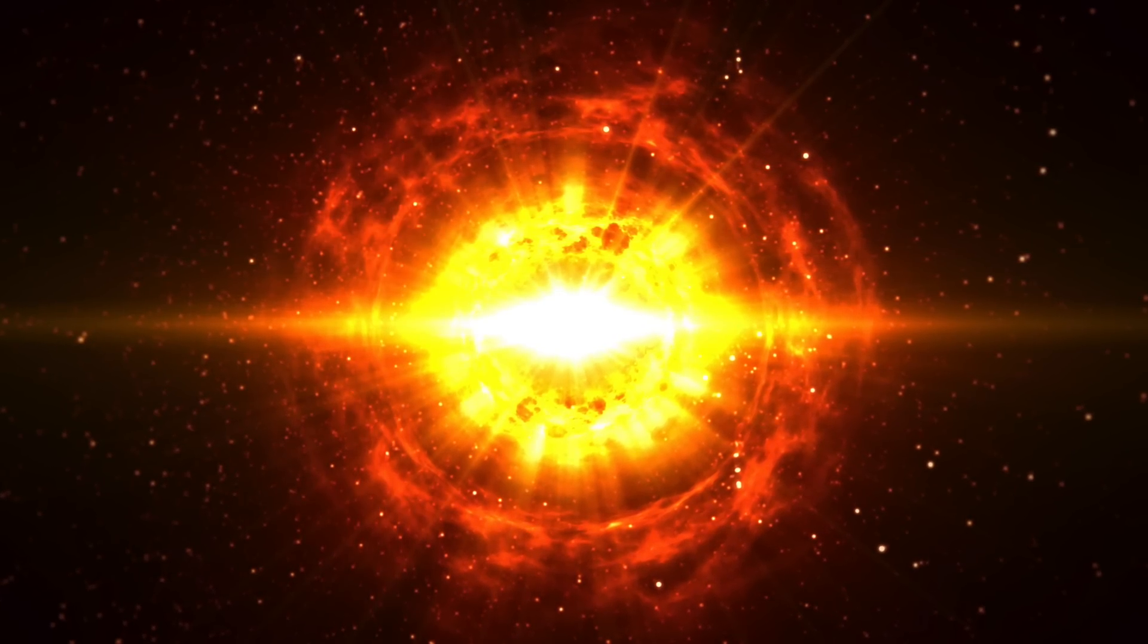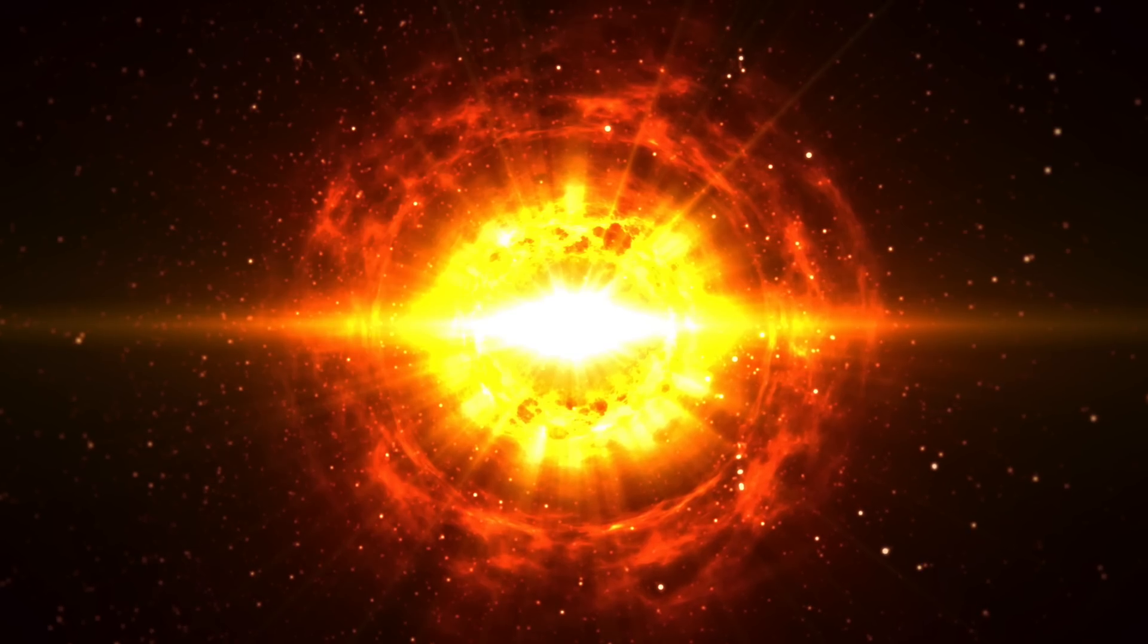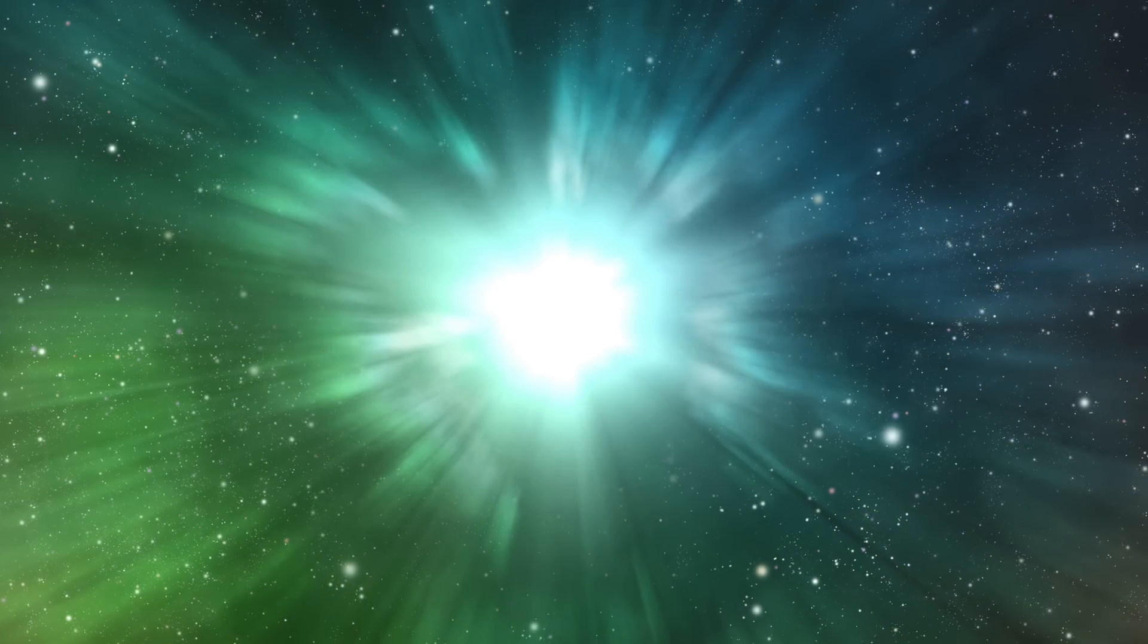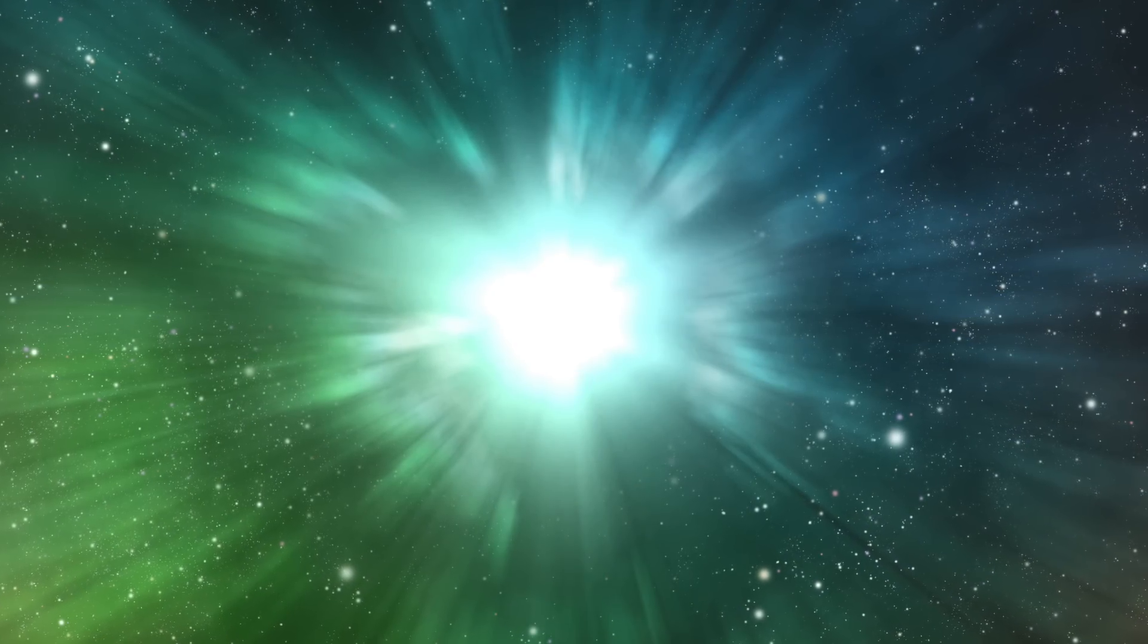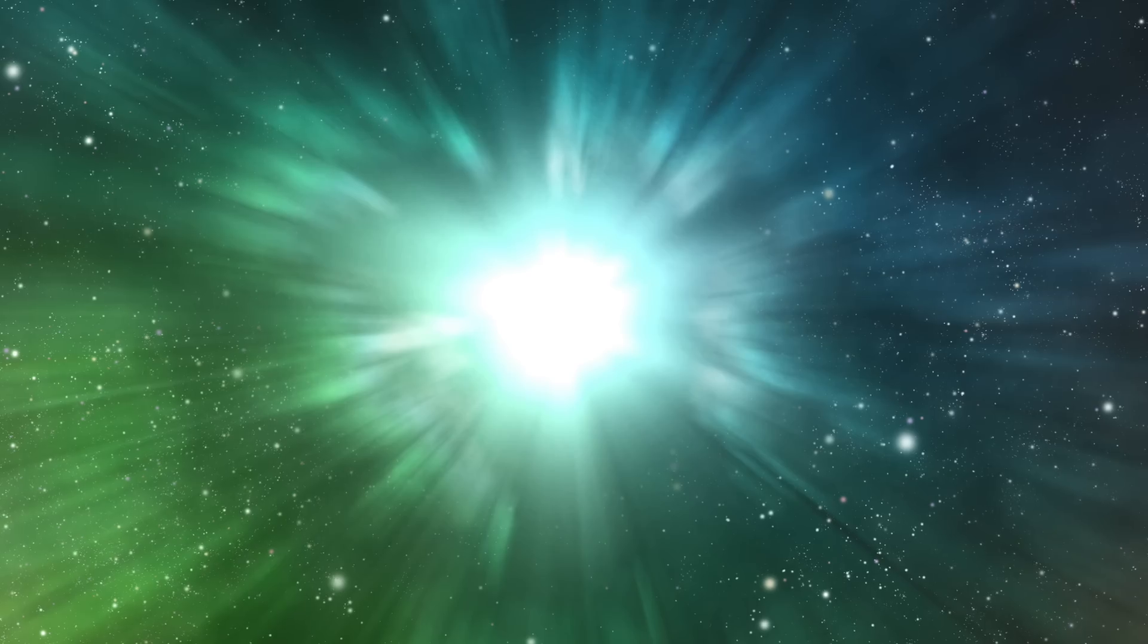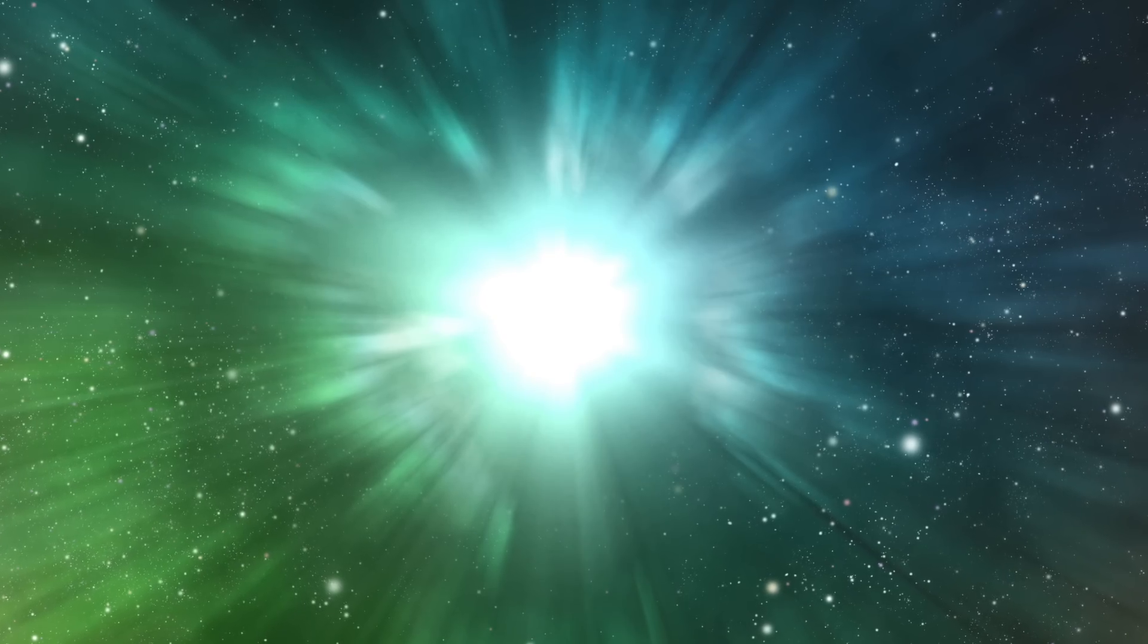FRBs tend to occur away from Earth, meaning we rarely get a chance to adequately study them. Exceptionally, in 2020, an FRB was discovered in our Milky Way. It turns out that the source of this particular FRB close to us is a magnetar. Magnetars are deceased stars produced from neutron stars. This is the first time we have ever discovered a source of an FRB, and it is uncertain whether all magnetars are the origins of FRBs or just this one.